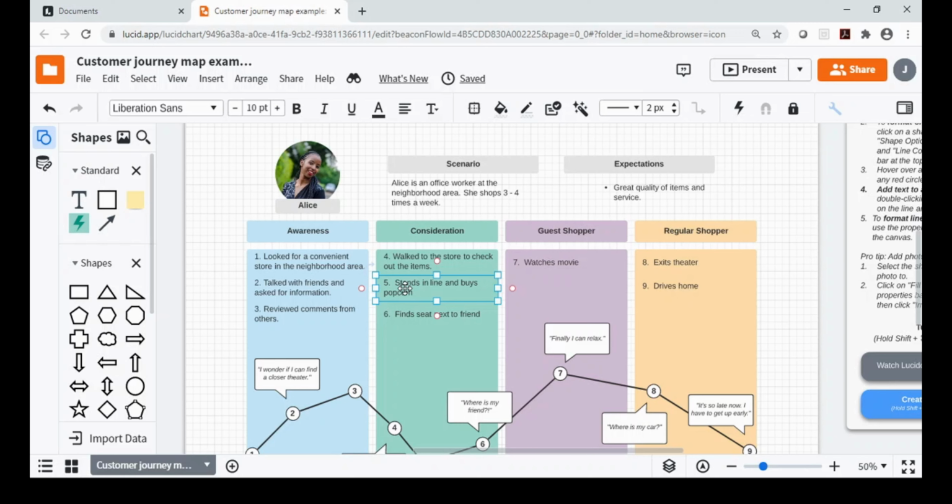Alice found most of the items were available at the store. There are only two actions for this touch point. We can remove the last one.